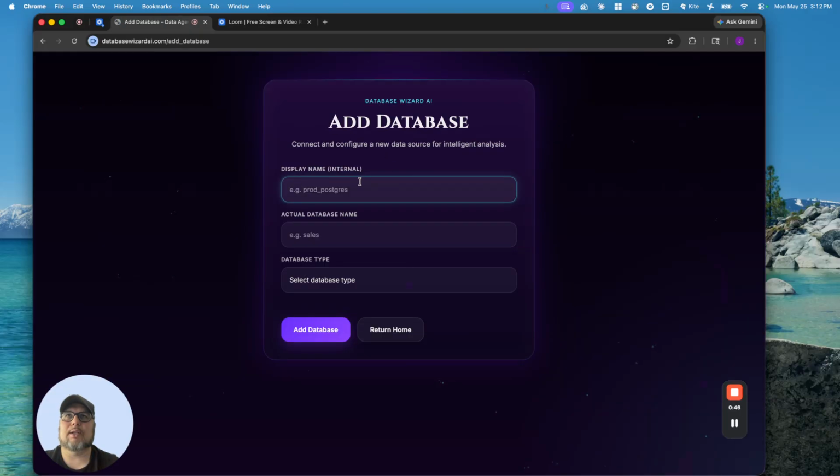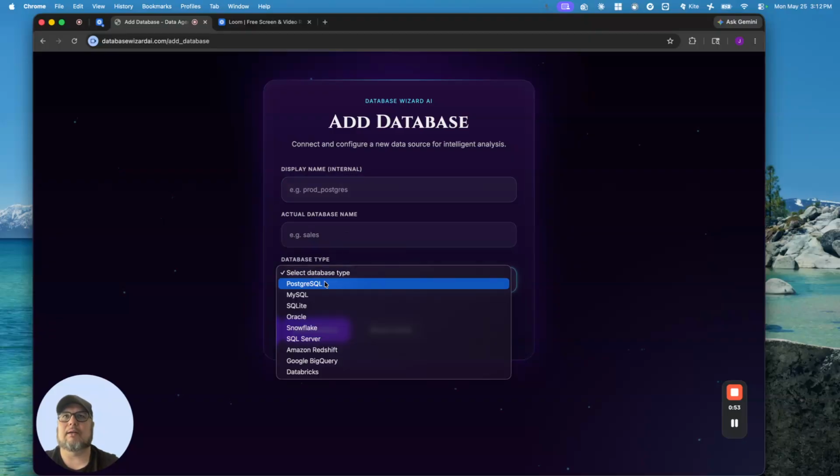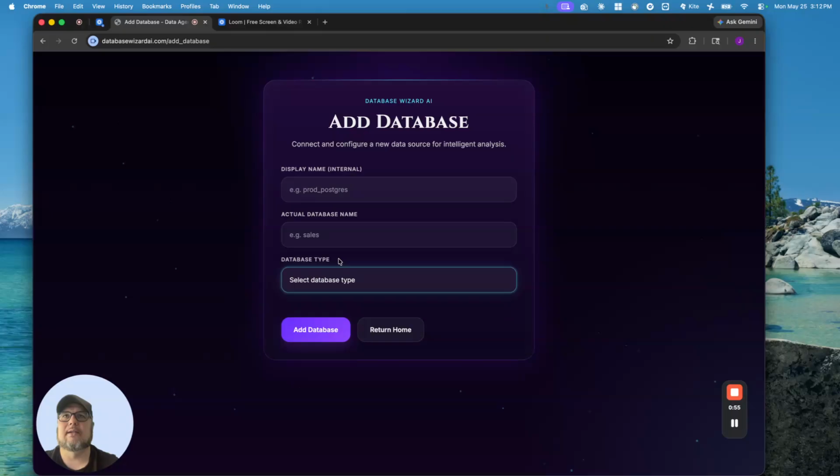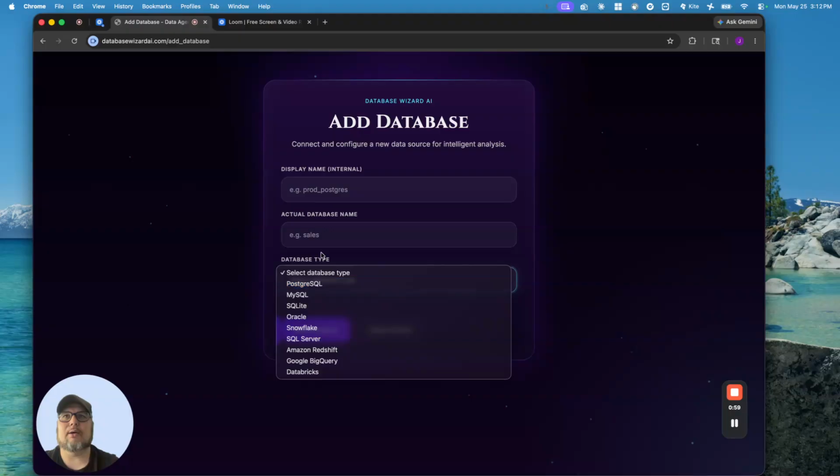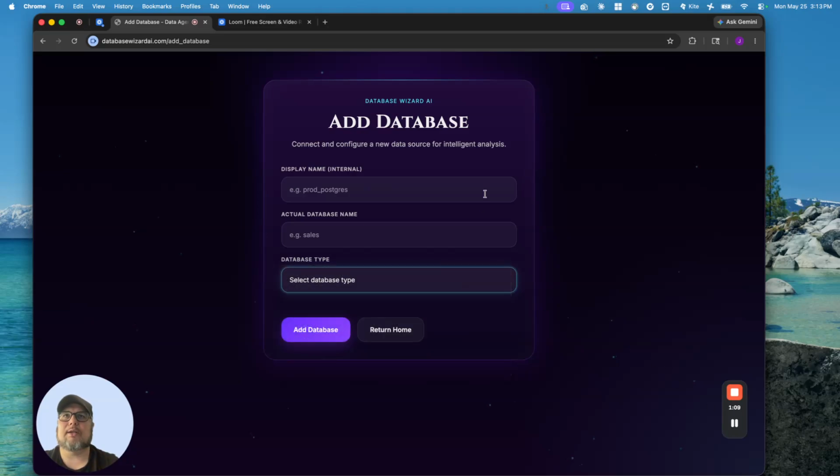Essentially, you would put in the display name you want for the database, the actual database name, and then click on this, and there should be a drop down, but it might not be visible in this video, of the database options that you have: SQL Server, Snowflake, MySQL, Databricks, etc. So let's say you were to go ahead and fill this out.